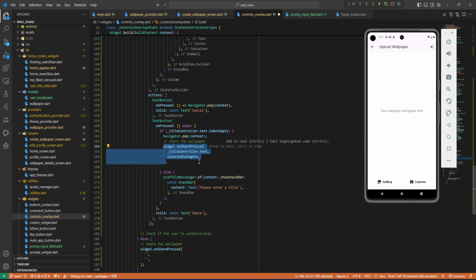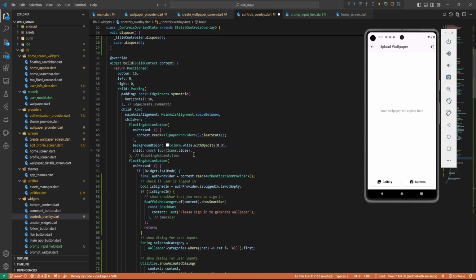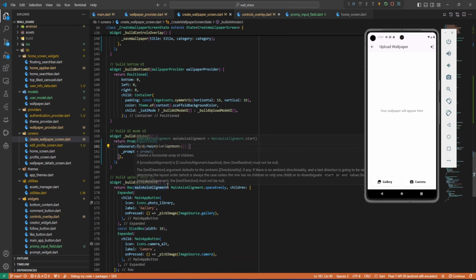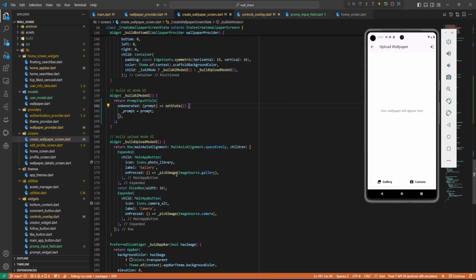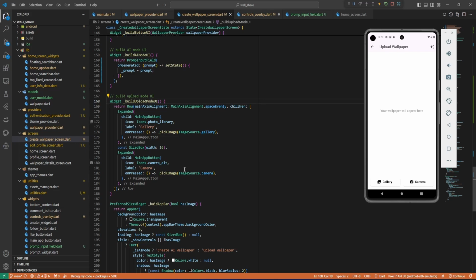Because when we call this, we come back up here, we're going to call the share. Where did you call it? Upload button.